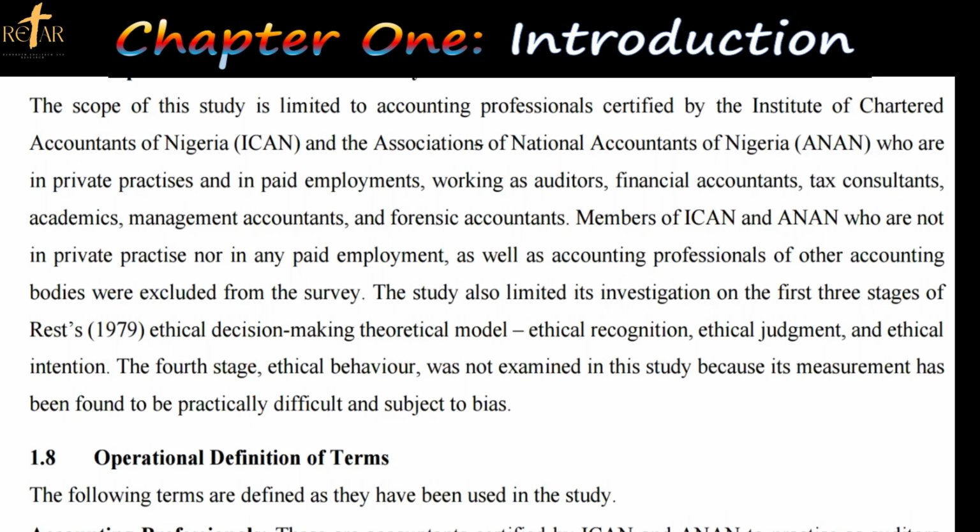Learn to scope your work. If you are doing Yaba local government, where in Yaba local government? Limit it. Let us know that geographically you are not covering everywhere in Yaba. This is the local government council area or development area you are conducting your study. There are many banks in Nigeria. This is the particular bank that I'm using, and this bank has branches. This is the branch I am using, Unilag branch. You have scoped your work.